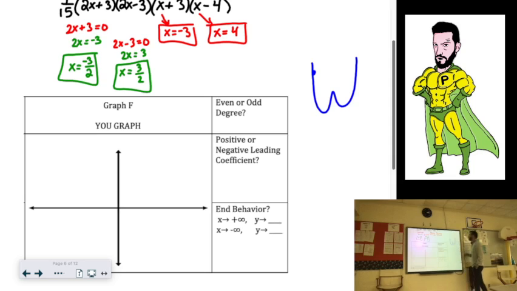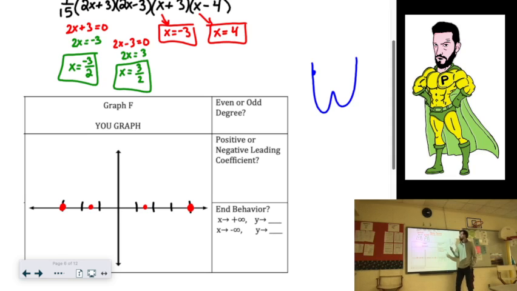All right, so we know it's even. We know it's positive coefficient. So again, if you look at this W on the right, that's the shape it's going to take. But it's going to cross at negative 1.5, positive 1.5, negative 3, and positive 4. So I got to make sure I include negative 3 and positive 4. 1, 2, 3. 1, 2, 3, 4. So we've got the negative 3. We've got the positive 4. We've also got this negative 1.5, that'd be about there. And we've got positive 1.5, would be about there. So we just need to make sure our line kind of goes through those points.